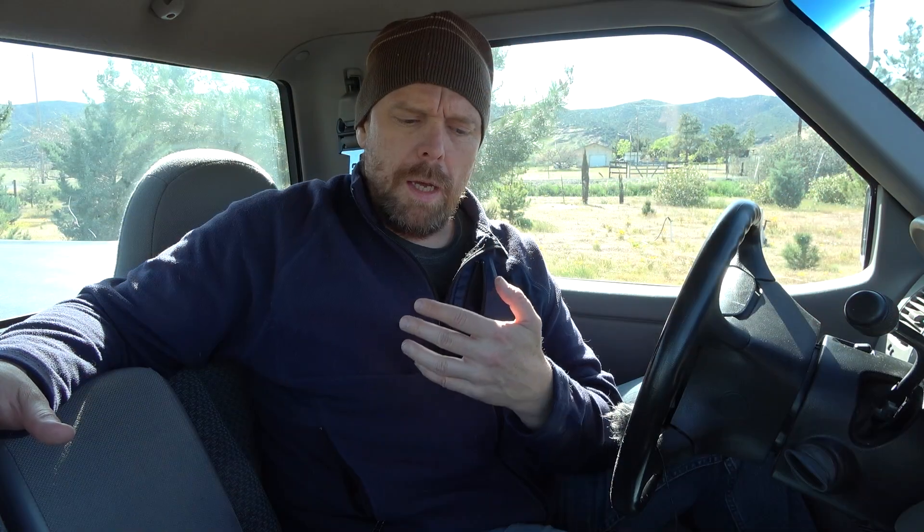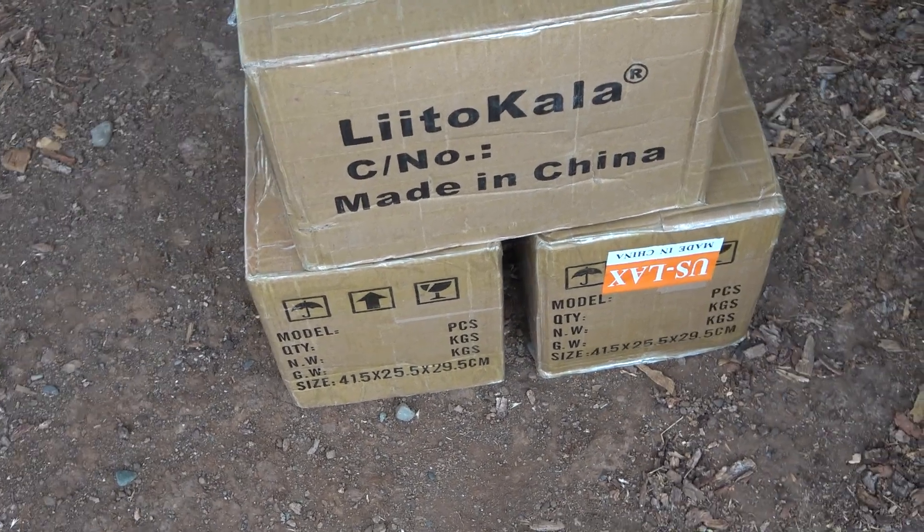What I wanted to talk about right now wasn't really about putting the battery together so much as sourcing the battery, because electric vehicle batteries are not easy to come by right now in terms of just off-the-shelf turnkey batteries that you can use. Ford just announced their Illuminator e-crate motor that doesn't even have a traction inverter. Even if it did, good luck sourcing a battery that can support a 200 kilowatt or more motor. So there's a lot of problems with sourcing batteries, and most of us have been having to resort to buying cells from overseas, in particular from China.